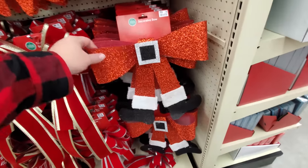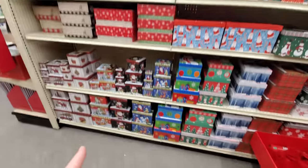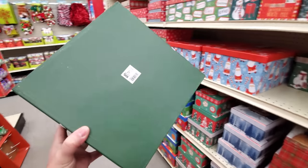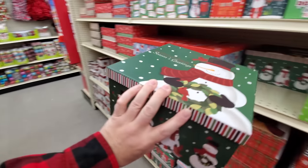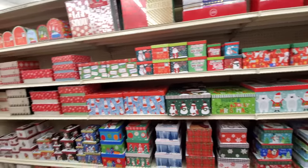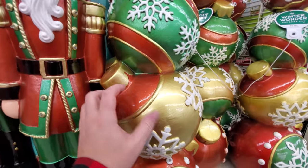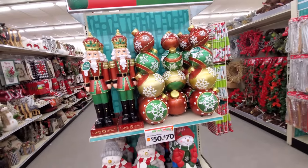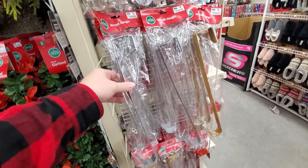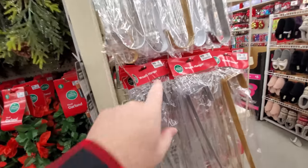Look at this one — it's like Santa's legs. I love these pre-decorated gift boxes, but the problem is they're always so much. Like, seven dollars for that one box right there — if you only had to wrap one present that'd be okay, but not on my budget. What the heck are these made out of? Oh, I guess it is plastic — they kind of looked ceramic. Here's a wreath hanger. Those are a little bit bigger and probably better quality, but remember I showed you these at the dollar store the other day for a buck a piece. Even here they're two dollars.